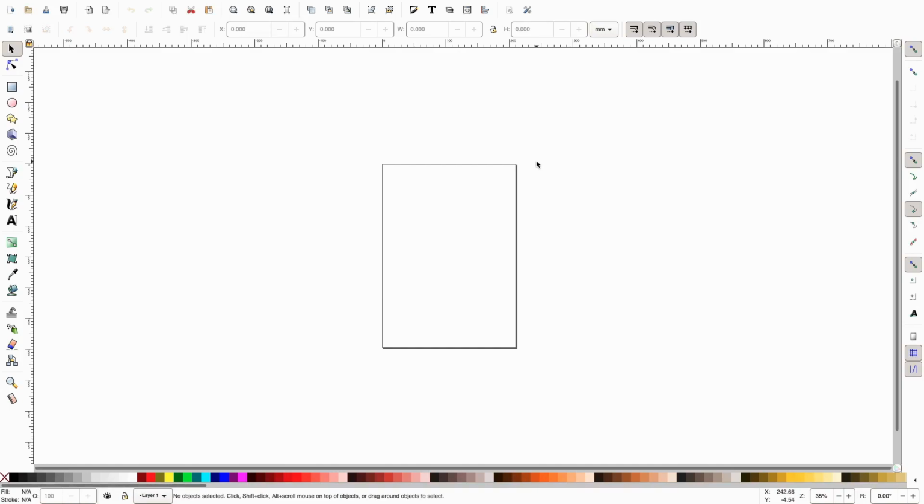and we can change that. The simplest way to change that is to come up to this tool here and we'll make some changes. But let me first of all explain what these things are. So down the left hand side we have the various tools that you use for your drawing. This top section, these icons allow you to do various options. This middle section here will show you various values depending on what tool you've selected and other options that you have available, which I'll explain as we go along.